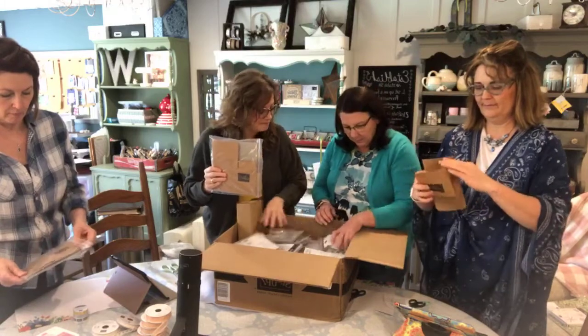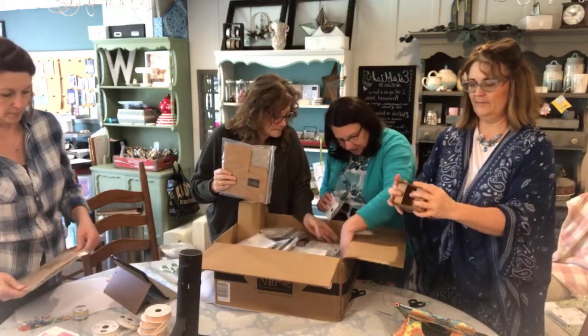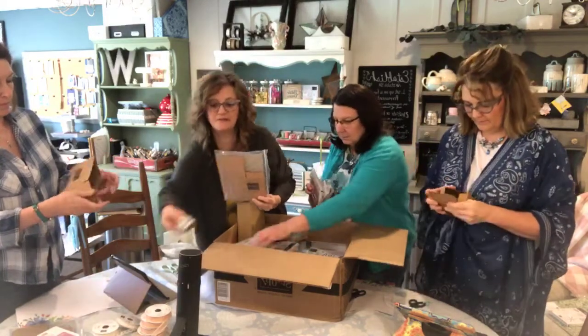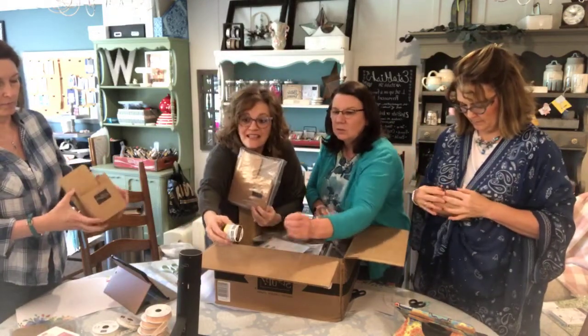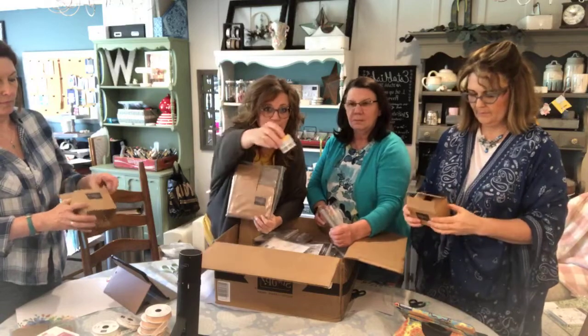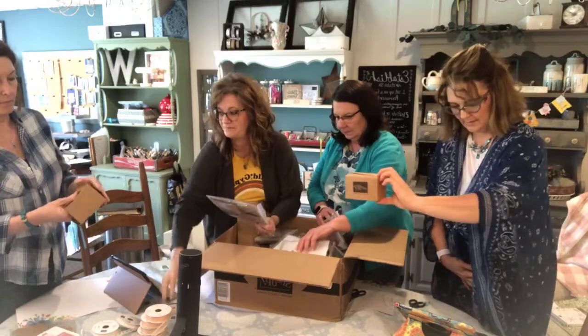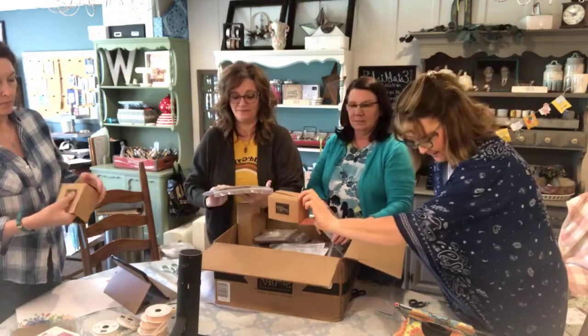Is there another washi? There should be another washi here somewhere. Well, we'll just pass it over to this side. Here it is. These people get to see the washi, and Susan's people get to see it. Can you see the washi? I don't know if you could see that.